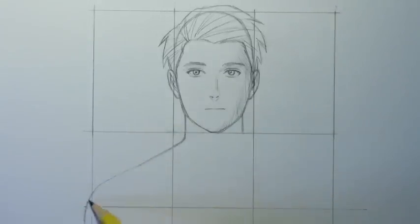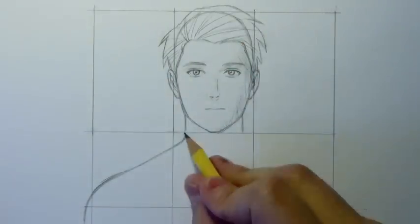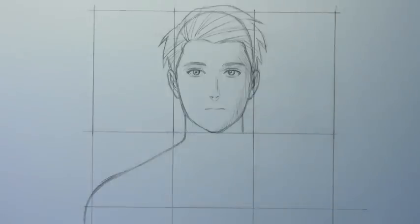All right. Now, I'm just simplifying things, curving it around here, giving this guy a round shoulder shape. What we're going to have to do is start to establish the clavicle bone later on. And I found in a lot of photographs that I studied that that clavicle was actually interrupting the contour of the shoulder. Now, in time lapse, to save time, I'm going to reproduce this exact same line over here.